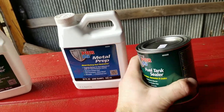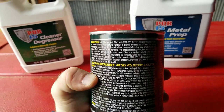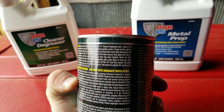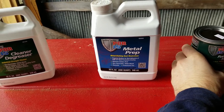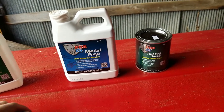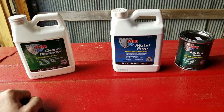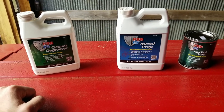Here's the instructions for the fuel tank sealer. So it does require the degreaser and the metal prep. It did say that one pint would cover approximately a 12 gallon tank. I'm not sure what this one is, but it's probably pretty close to that, probably around a 10 gallon.